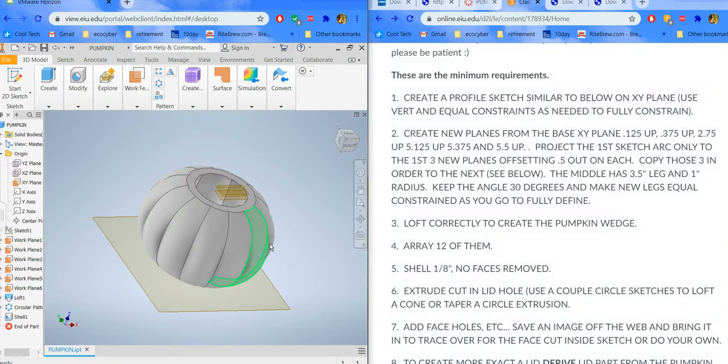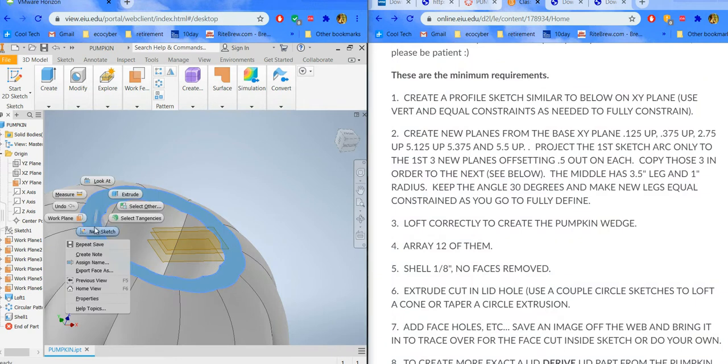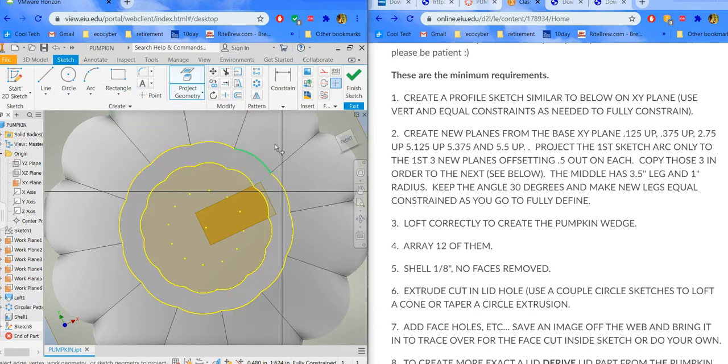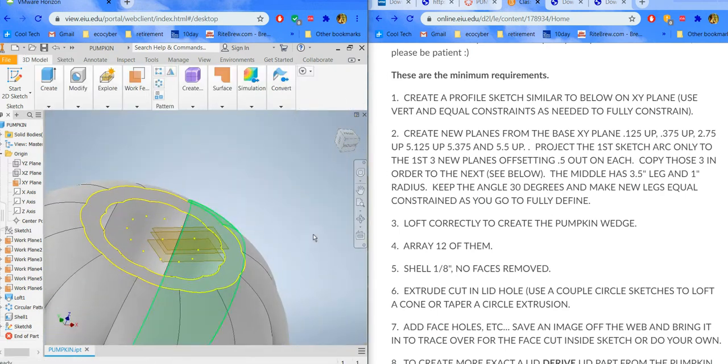a cone. Well, I don't like that idea. I'm going to use this projected face here and do it. I think that'll look nicer, and it'll sit on there better too. So I'm going to do that. Maybe I'll rewrite it. All right. It's all new. I don't know if that's a flat plane. I guess it is, it allowed me to sketch on it. All right, so now I'm going to do projected geometry. I'm just going to pick on that. Finish sketch.